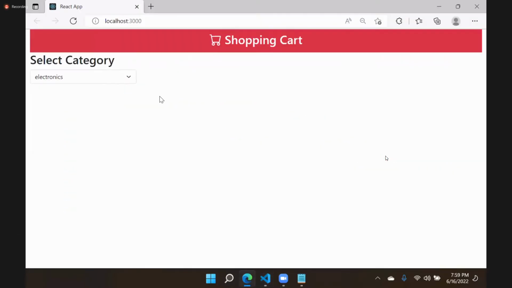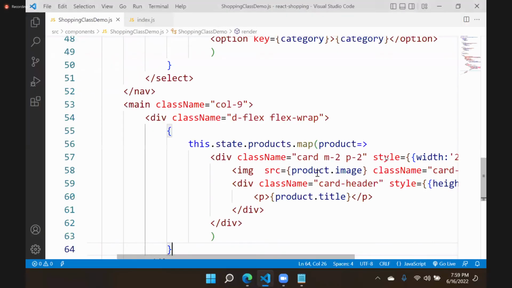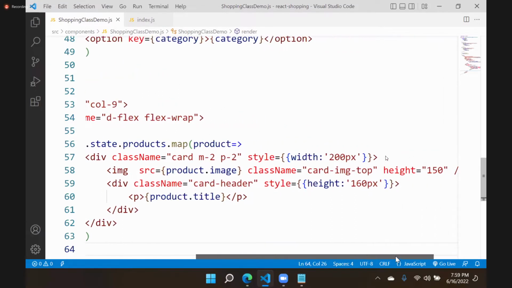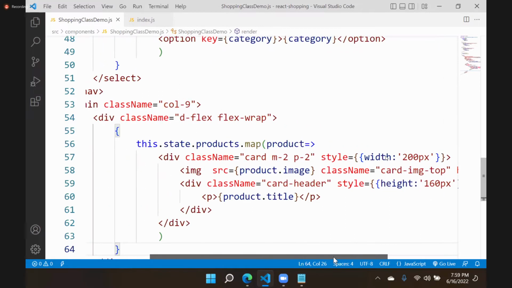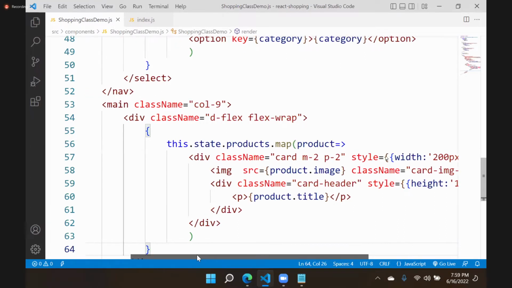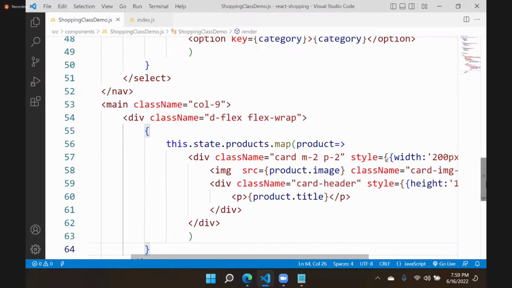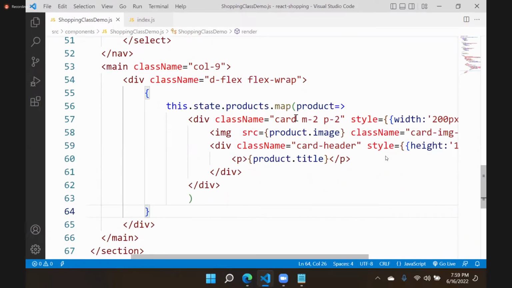There is some problem in rendering these products, where we have missed. We need to generate this card. So the card is generated.